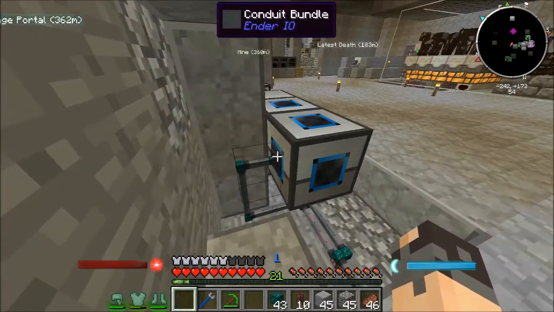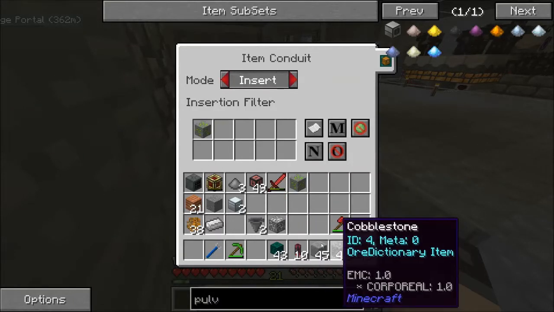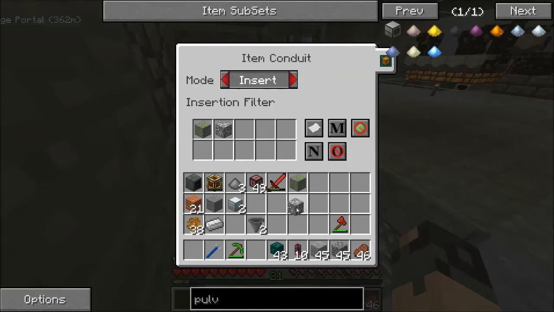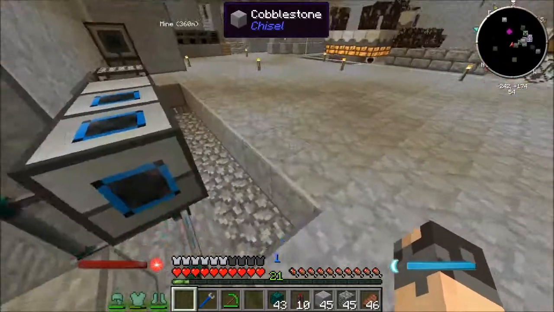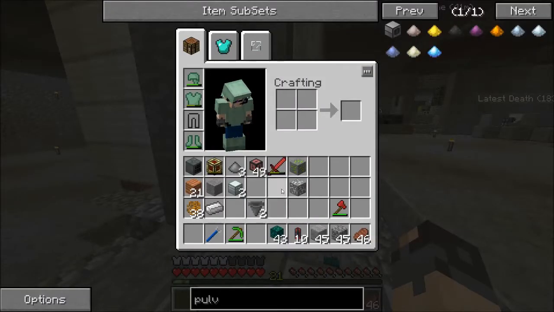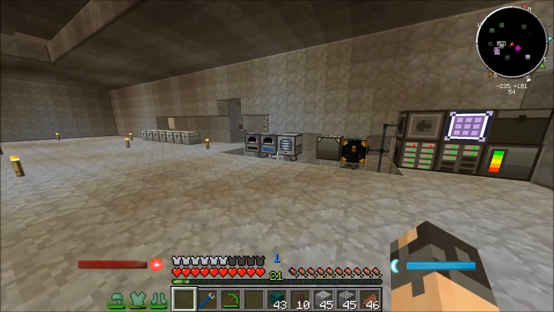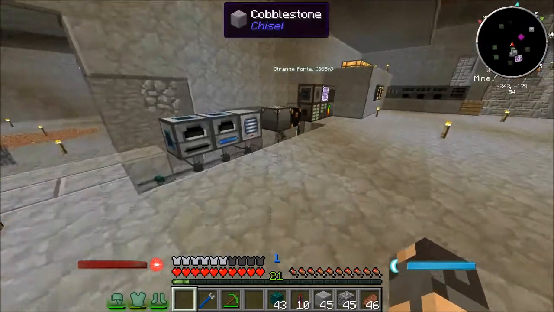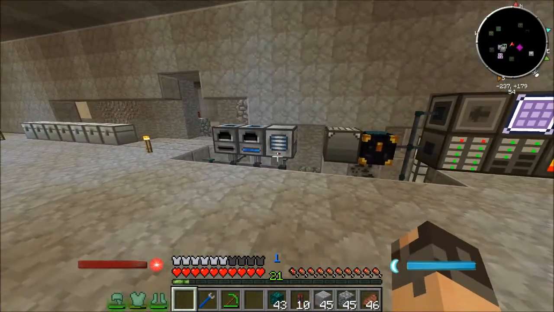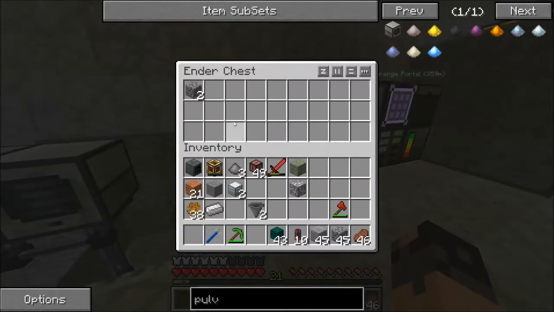So let's put that one in there, and that one in there. We'll make that one sticky for that. And I have no facades on me, but I can tidy that lot up at a later date. Right, everything's still coming out here okay, yeah.